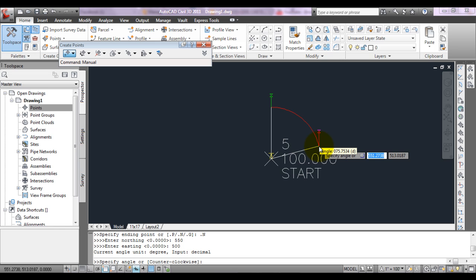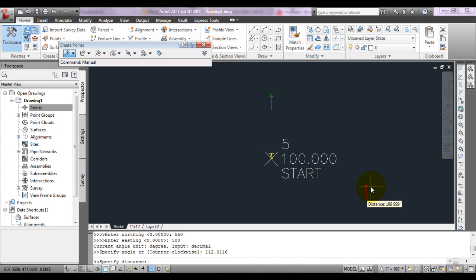Now we're going to specify the angle. So from that reference line, what angle? And as you can see on the screen, it tells me as I move around what angle I'm currently at. I'm going to turn dynamic input off so we're not confused. So you could do that this way, or you can actually type in the angle. So let's type in 112.0116.